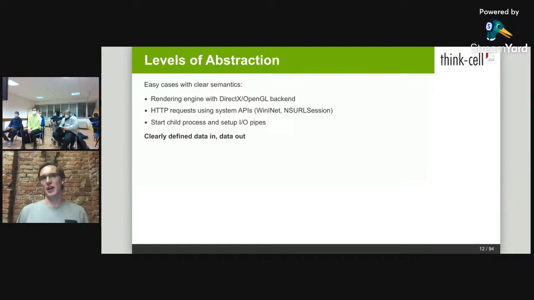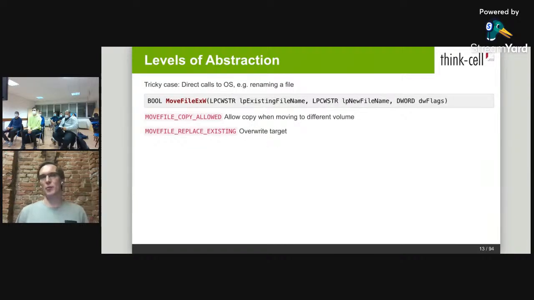Now, there are a lot of other cases where it gets more difficult to design a good interface. One such simple problem is, how to rename a file? So what we have to do here is we interact more closely with the operating system. It's not such a clear case of data in, data out. Maybe we are holding the file, so we are kind of bound to the behavior of the operating system regarding files. And a lot of you, I've heard, program for Windows and Linux, so you're probably aware that these can behave very differently on both platforms.